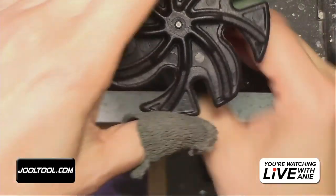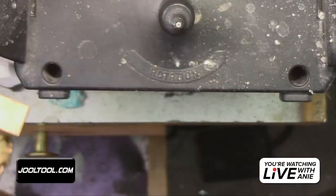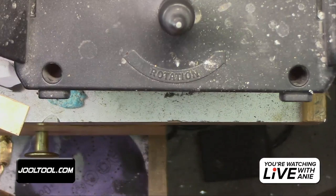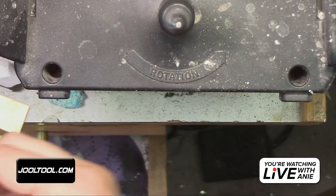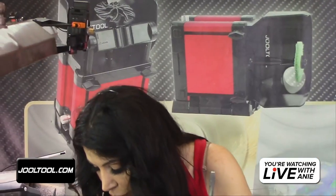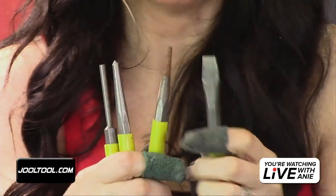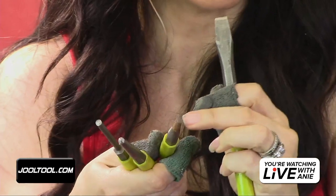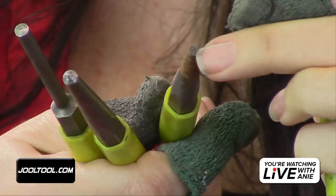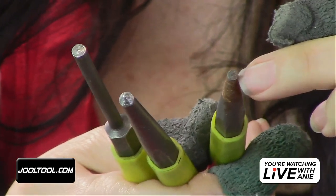Okay, so you guys, with these same wheels, since they're amazing for grinding, you can grind your tools. So I'm going to take this little chisel. Now I'm grabbing these chisels. I have a few different shapes, and they're really old. I've got a round one. I want to make a little star at the tip. You can even drill a hole in it and it becomes a cool texturizer.